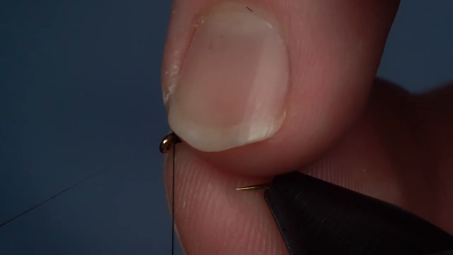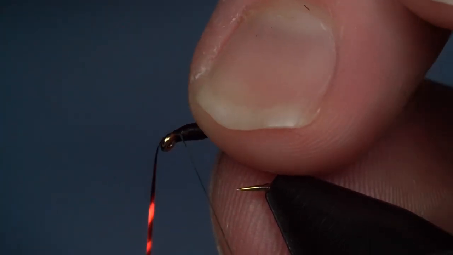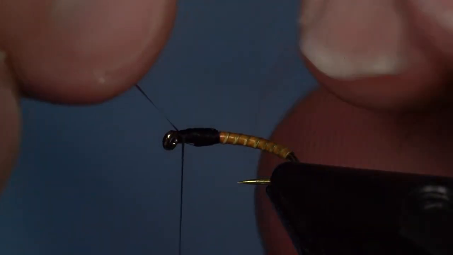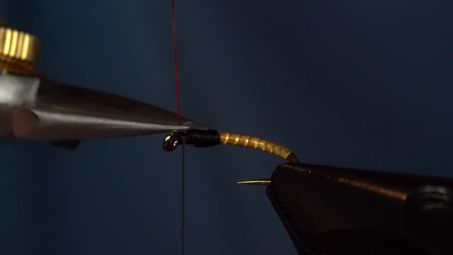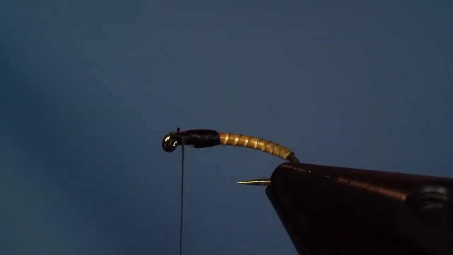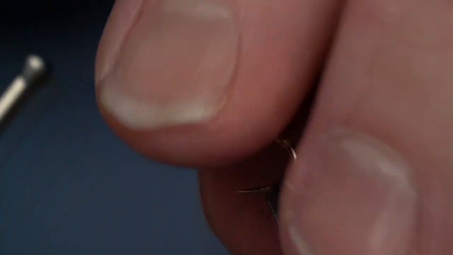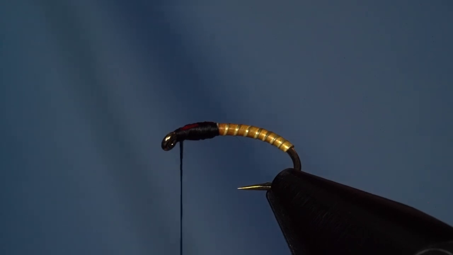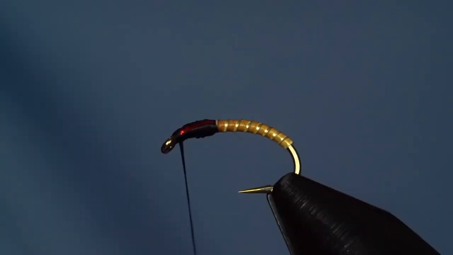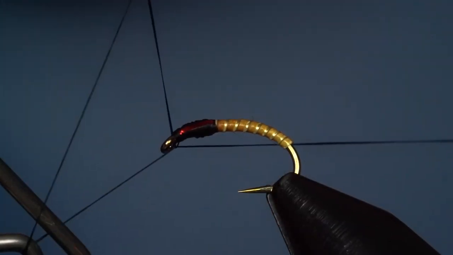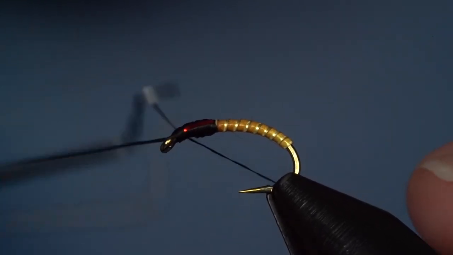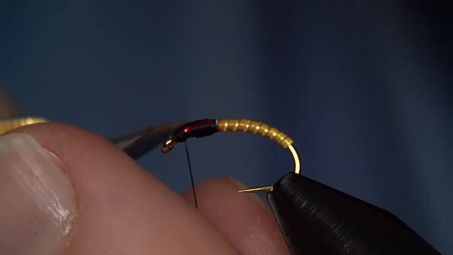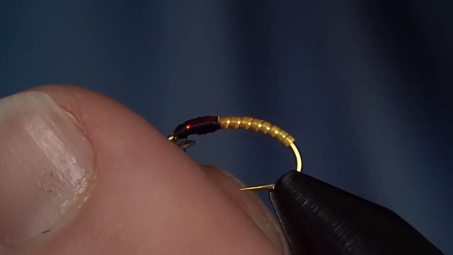There are times when I'm fishing stillwater where the cronomid bite is the major bite going on. Sometimes when these bugs hatch, there's so many of them that fish really key on them and don't have much consideration for anything else. An important part of being successful on stillwaters is having a good variety of cronomids in different colors and sizes, from the larval stage to the emerging stages and all the way up to dry flies.